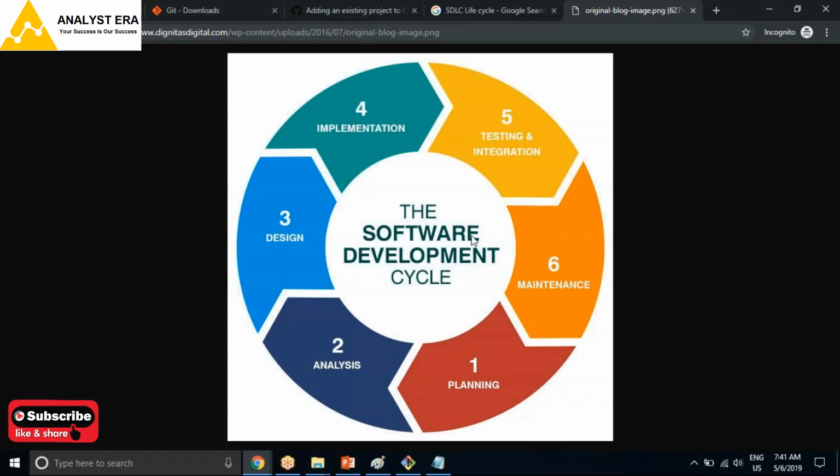So it all starts with, whenever you want to develop a software, your company wants to develop a software, it all starts with planning. So essentially, your number one, which is planning, they will plan first of what needs to be done to develop this particular software, and what are the things which will be involved, what is the planning, what are the people who will be working with us, what is the architecture of this software at hand, how many teammates, and what would be the process that we will follow.